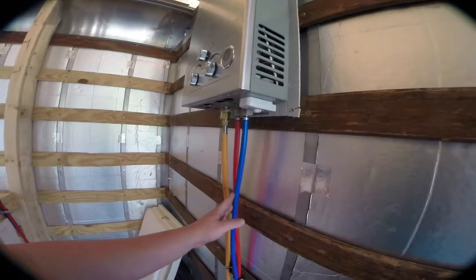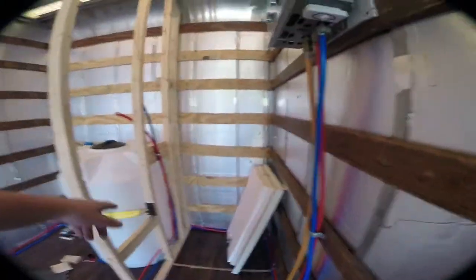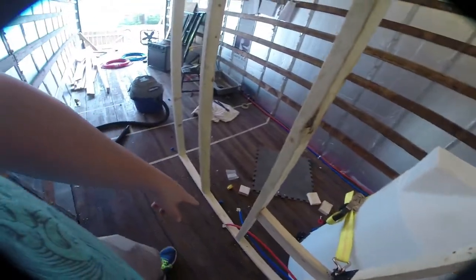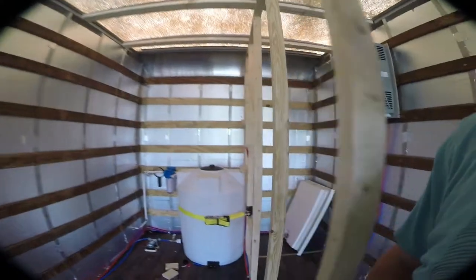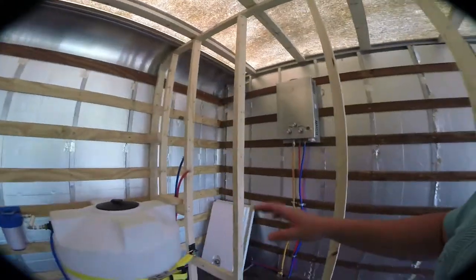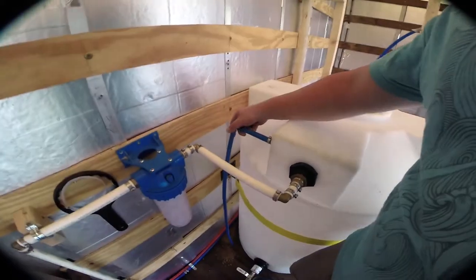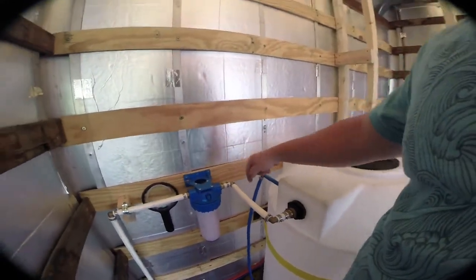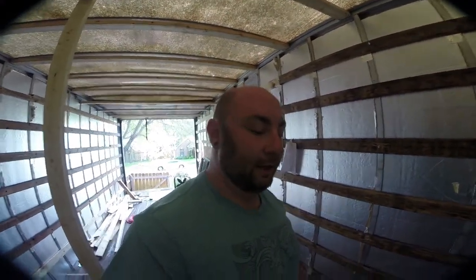We've got cold water coming in here and hot water running in the back. We have a tee right here — this is going to be the shower controls — and then from the shower controls up to the shower, coming down here is where the sink is going to be routed in. Over here we have our water tank fixed back up with all of our water-in as before. This is a poor man's water level: once water reaches this level it comes down through a hole in the floor to let me know I've reached the limit of capacity.